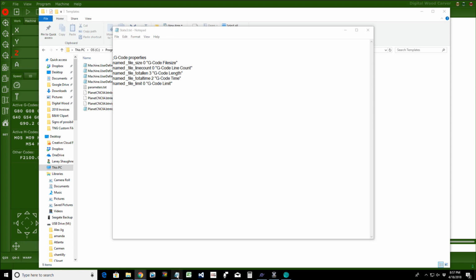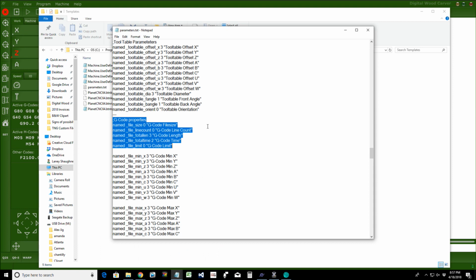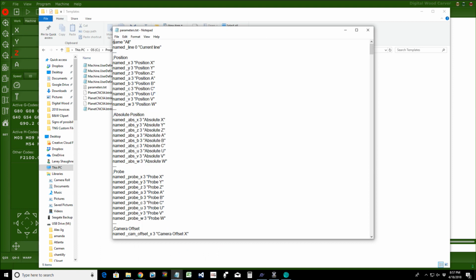I gotta cheat because I'm going nuts here. Okay, up at the very top, I gotta cheat off the parameters tab. There we go. I knew it was named something.